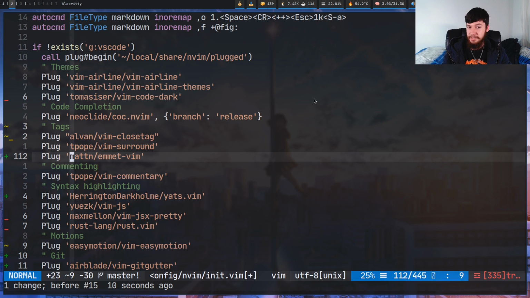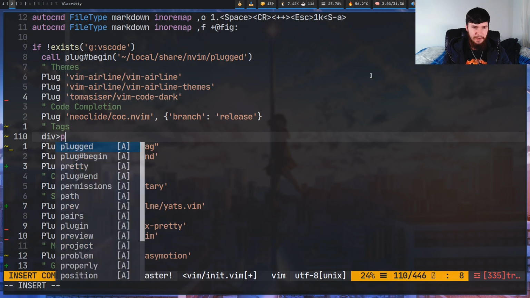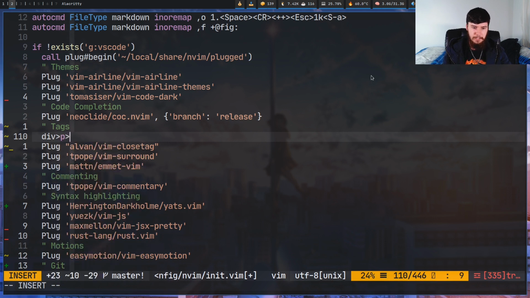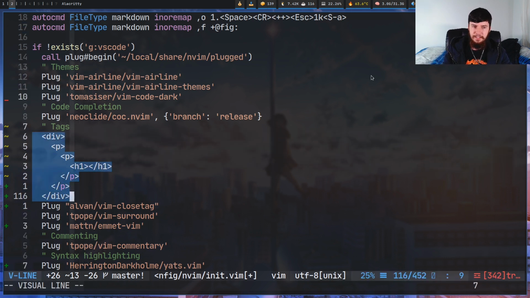And speaking of things that are really useful to have, Emmet Vim. Emmet is an absolutely essential plugin for doing any sort of front-end web development. So basically it lets me do things like this. I could say I want a div that has a child that is a paragraph, that has a child that is another paragraph, that has a child that is an H1. So I can then go and generate a tree from this without having to write out these tags myself. So if I do Alt-C and then comma, it generates all of that for me.